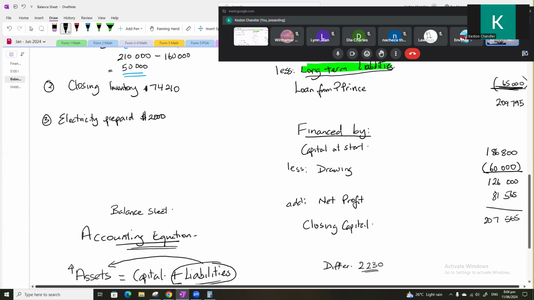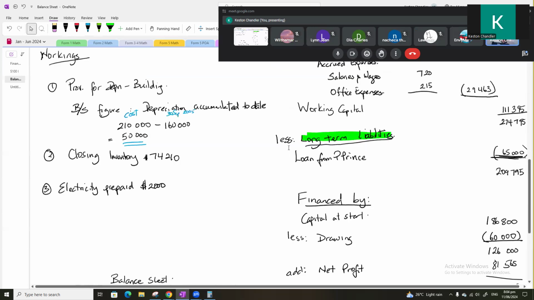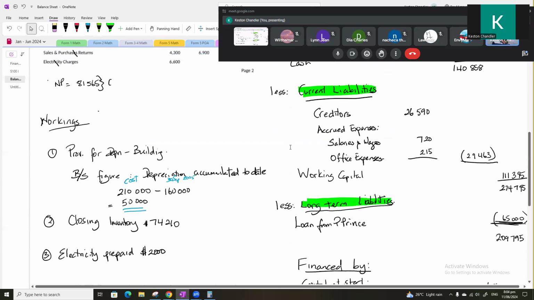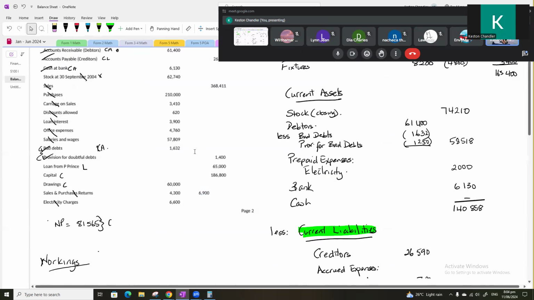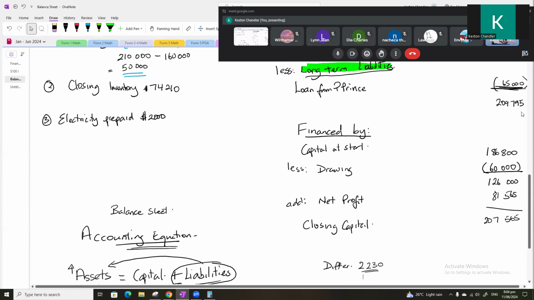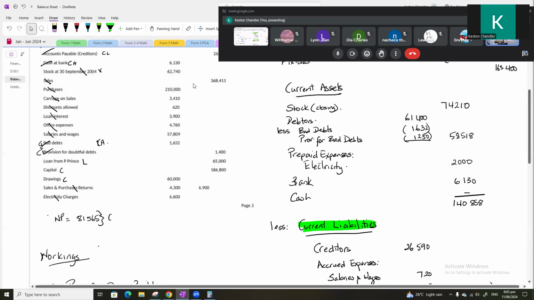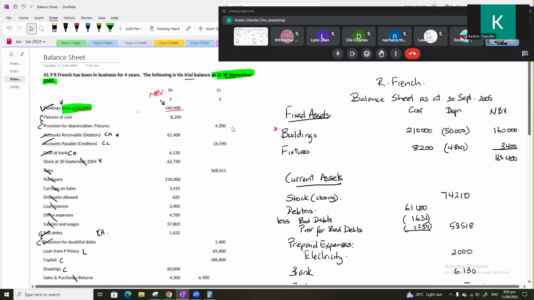So somewhere along the line, we did our prepaid expenses. We missed something, or our figures would be off by that amount, right? Usually that's how we'd approach it if you have an outage. Sometimes that happens. May have been something that I transposed. It could be the question, or it could have been something with our working. I'm not going to get into it right now to try to identify the error.